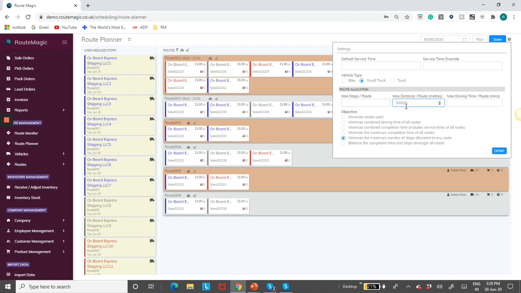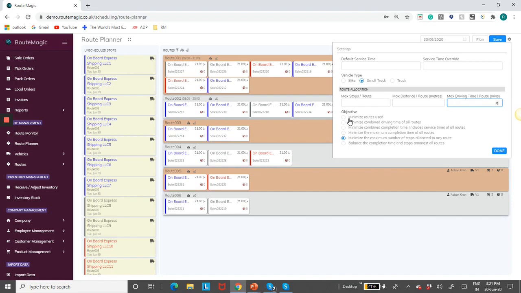Or maybe you say that for each route the driving time should not exceed maybe 2 hours. So these are all the constraints, as per the way your company is functioning, or the number of drivers or vans or whatever constraint you have, you can apply them, and then accordingly you can just optimize the route.